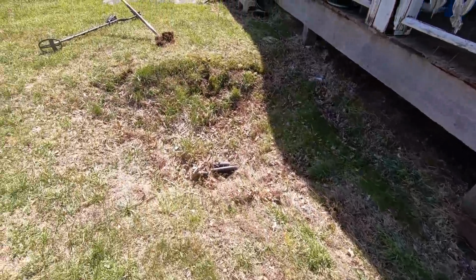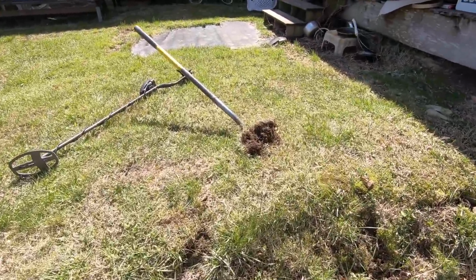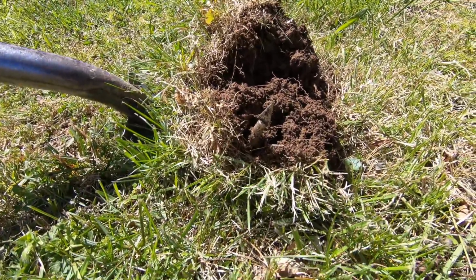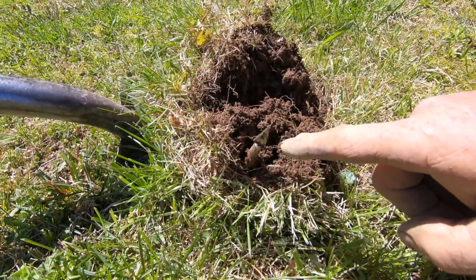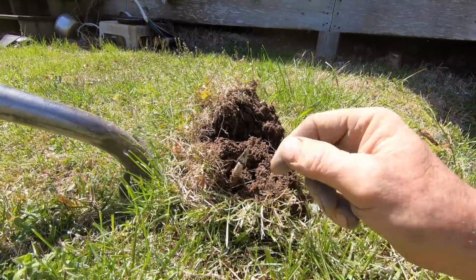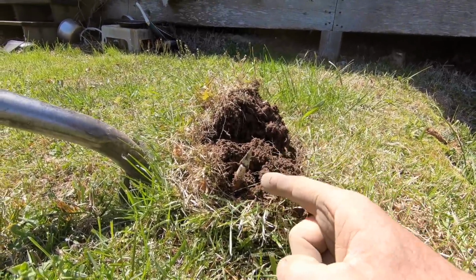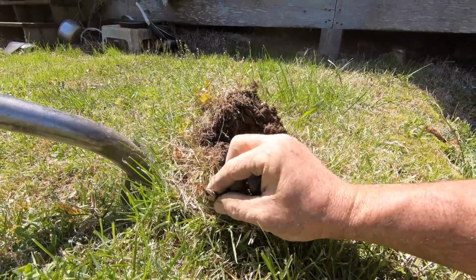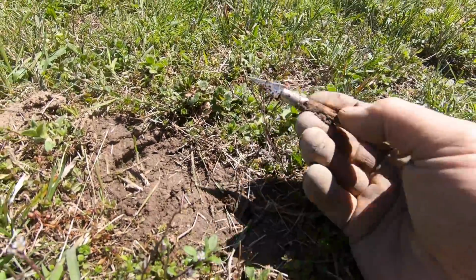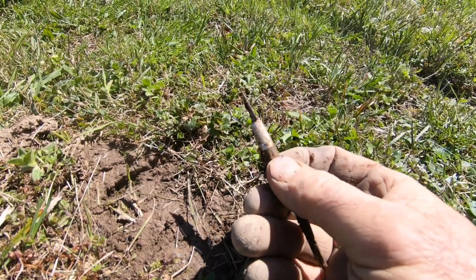But I wanted to show you this thing I just dug and why you should always wear gloves. Do you see it? Do ya? That is crazy. Now, I don't know if that's like a broadhead or some type of X-Acto knife, but that's a razor blade right there. That's what I was hearing. Yeah, it's probably some type of an artist's knife where you cut. Wow, it looks sharp, doesn't it? Not as sharp as this old boy. Gotta be careful out there.